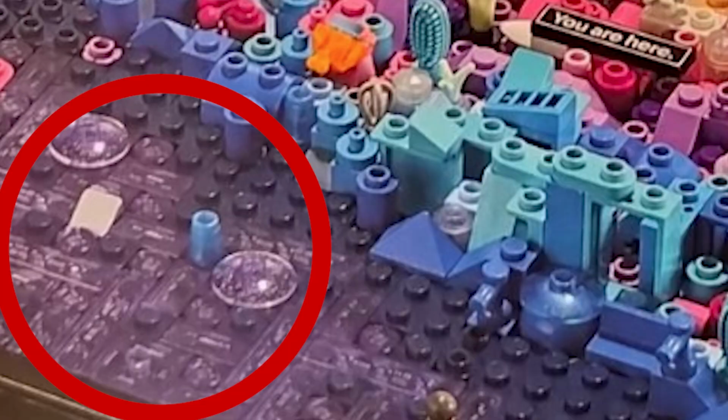So even if you don't want to make this and you want to pick it up just for more parts to your collection, more specific random parts, this would be a great set to part out. Is it me or are these all printed, or am I tripping? I think I might be tripping because they look very printed here.